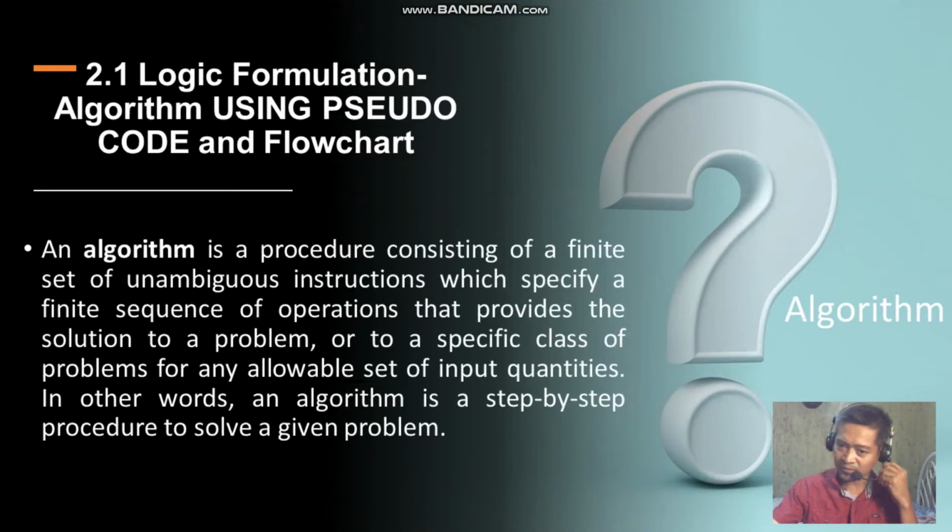In short, an algorithm is a step-by-step procedure to solve a given problem. Others may define this as a description of the codes, or a description of how to code the program. Usually they are written in the English language, in sentences, describing how to code the problem to achieve a specific result.